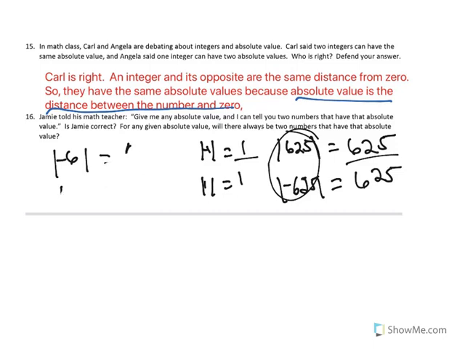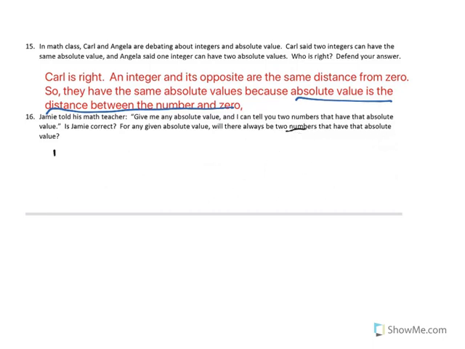There's something that we didn't think about. It's kind of like a math trick. It's kind of like magic. Remember I said that if you have even one instance where you can prove it wrong? The absolute value of 0 is 0. And since 0 is neither positive nor negative, that is just one number. There is no -0. It's just the absolute value of 0.